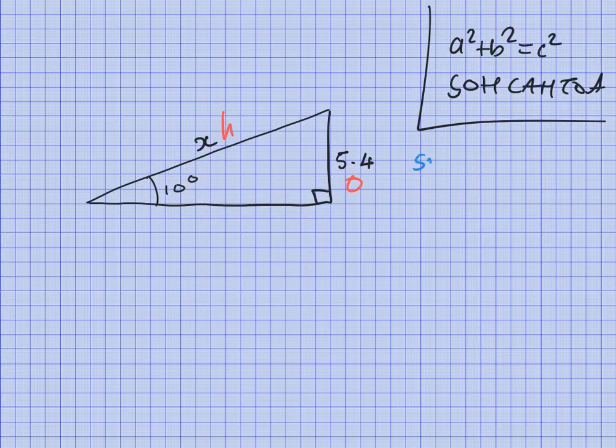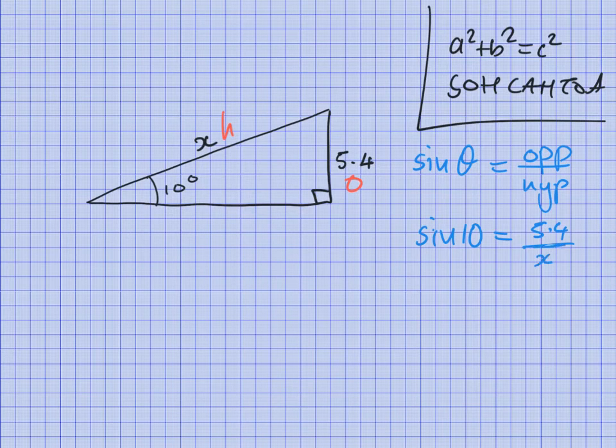Let's write out the formula. Sine of theta is opposite over hypotenuse. Right, should know the next step now. We've labelled the sides and chosen our correct ratio to use. Our next step is to substitute in what we know. Sine of theta, theta is the angle, which is 10, is equal to opposite, which is 5.4, divided by the hypotenuse. In this case, our hypotenuse is called x. So I'm going to replace h with the letter x.